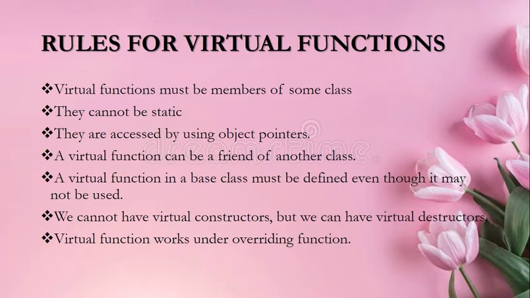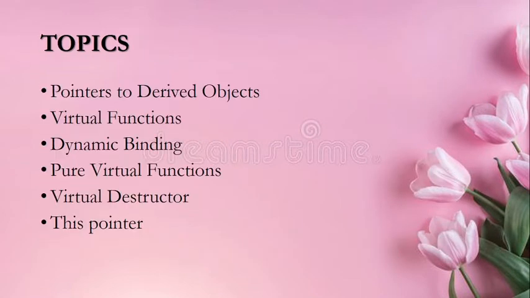We don't have any explanation over here in the PPT for dynamic binding. When I say dynamic binding, it's nothing but your virtual concept. The other names for dynamic binding are late binding or runtime binding. It's an example for virtual functions. When I say virtual, it can be identified only during the runtime, not during the compile time. That's the concept of dynamic binding. So we see two programs, one for pointers to derived objects and virtual functions, and another exclusively for virtual functions, that's for dynamic binding. Let's get into Code::Blocks.